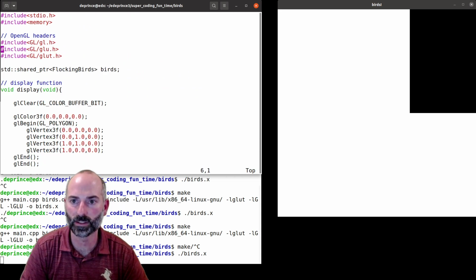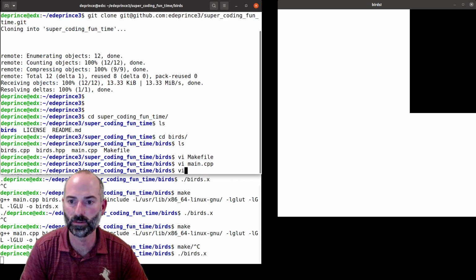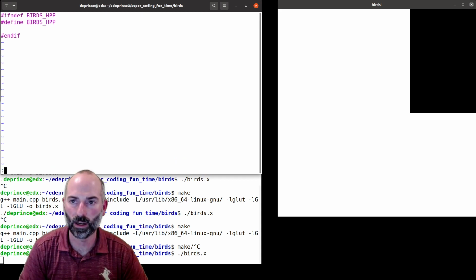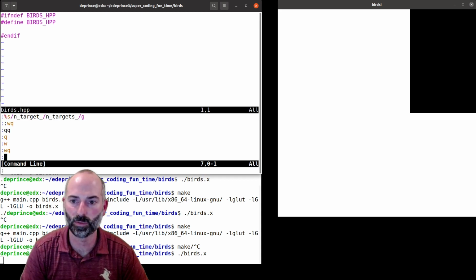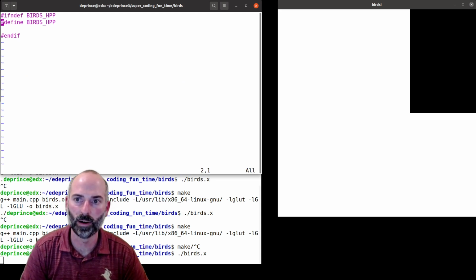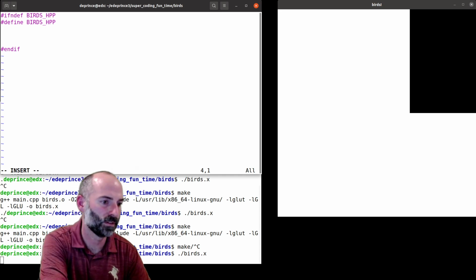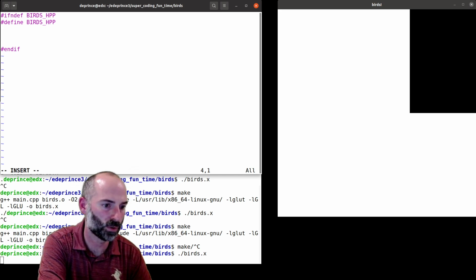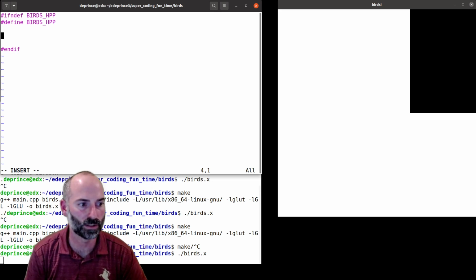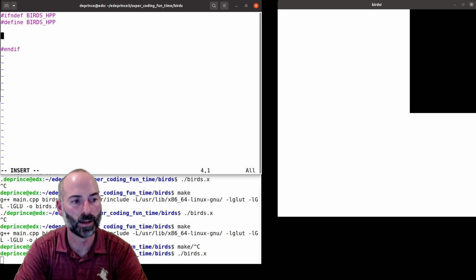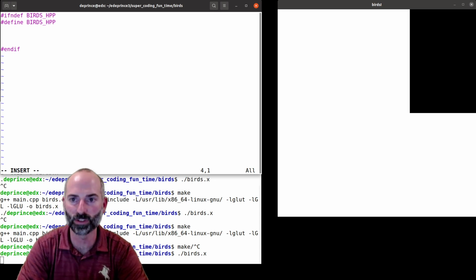Well, let's forget this. Let's actually make the birds class first. So I have a header for my birds class. It's birds.hpp. I have a header guard here, the usual C++ stuff. And we need to think about what sorts of parameters need to be included in a header to define a class for a bunch of birds that can flock.